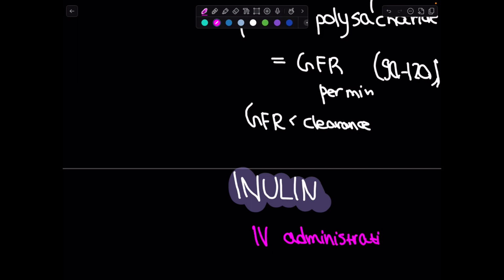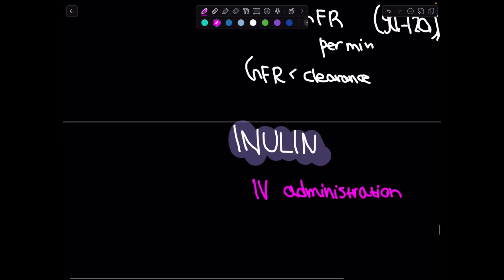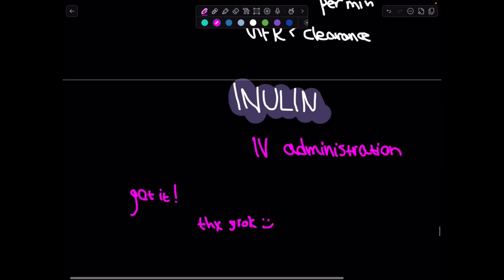So we can use it to show renal function then? Exactly. Inulin's renal clearance directly measures true glomerular filtration rate, GFR, reflecting real kidney function since it's filtered at the glomerulus without any tubular reabsorption or secretion, giving an accurate snapshot of how much plasma the kidneys filter per minute, typically 90 to 120 ml per minute. Want to explore how inulin tests are done or compare it to other markers like creatinine?